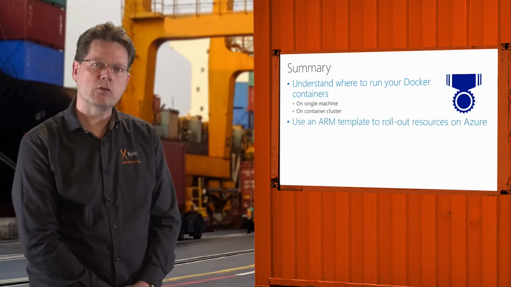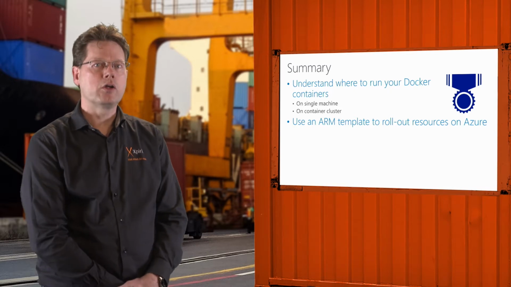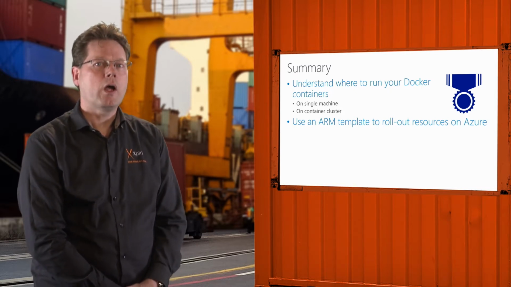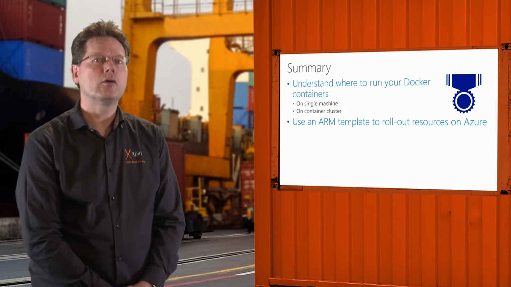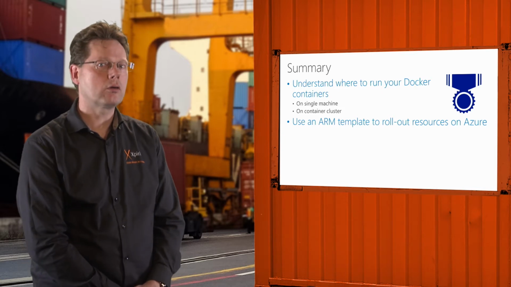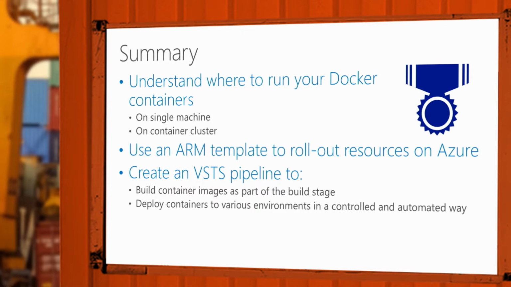We ended this chapter with the concepts like configuration and infrastructure as code, by using ARM templates, PowerShell and PowerShell DSC, and we finally discussed the use of a continuous delivery orchestration pipeline with, for example, a product called Visual Studio Team Services. By now you should be able to create your own containers, host them on a single machine, and configure the deployment pipeline to build and deploy your containers.